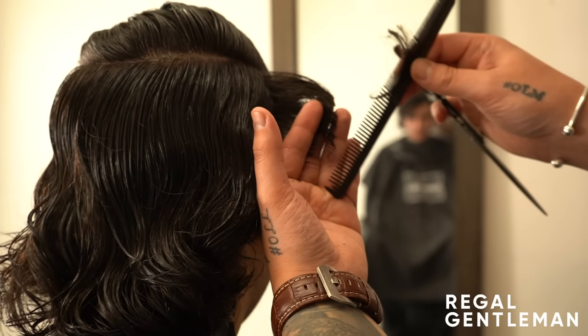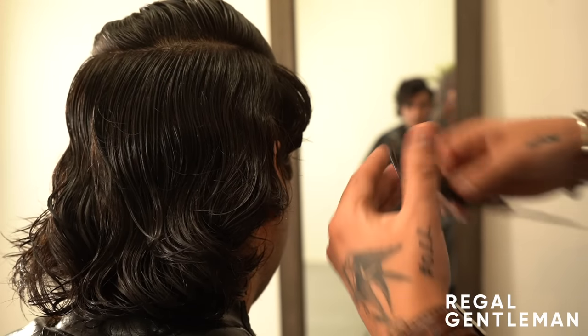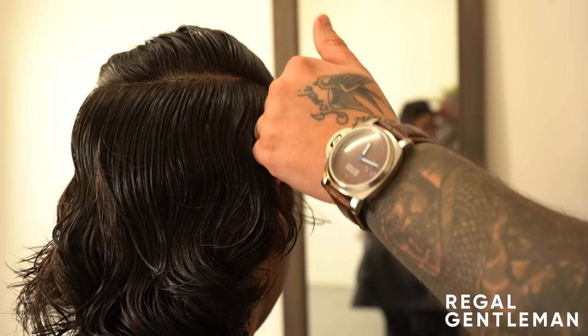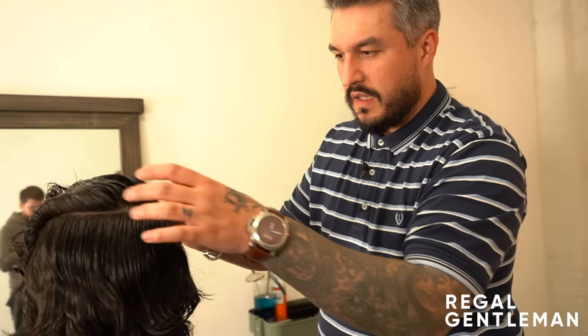I'm sure I went that in. As you can see, just bringing my fingers a bit closer into the ear. So what I'll do is just leave a tiny bit more at the top, but then it'll allow us for that to sit nice and back, okay? But then by doing that, we'll create a nice taper into the bottom.